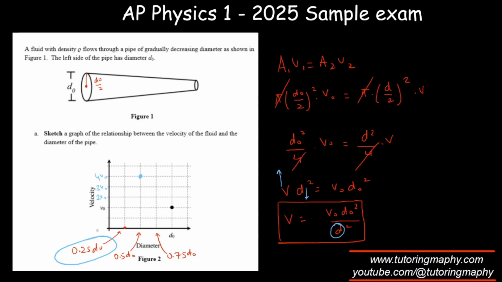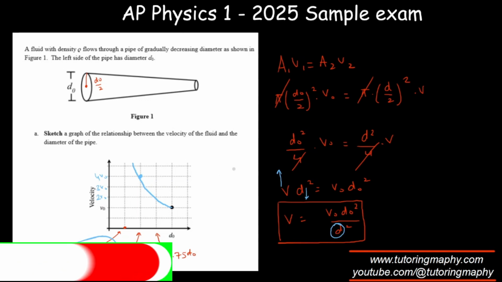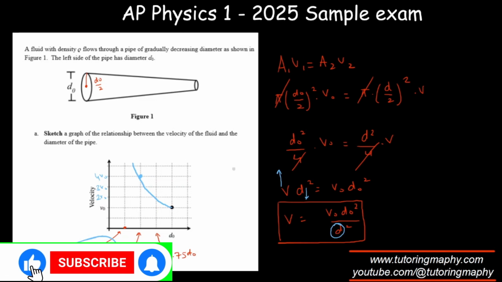What if I have 1/4? So 1/4 will make it, of course, 16. I cannot really show 16 over here at least. So I'm just going to make a curve that looks something like this, and this will overshoot over here because we'll go right away to 16, right? So that should be the graph that we have here.